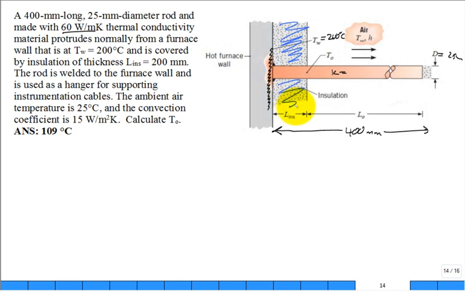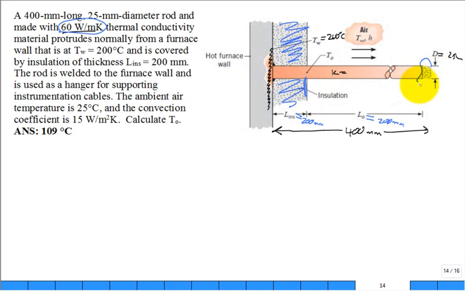Now, as a good approximation, you have a highly conductive metal rod sticking out that looks like an iron rod, some steel, versus some pretty good insulation. There's no heat flow through the insulation. Neglect it. It's good insulation. The insulation thickness is 200 millimeters. So guess what the length is protruding after the insulation to the tip of the rod? 200 millimeters. Is this a sketch to scale? No, but there you go.